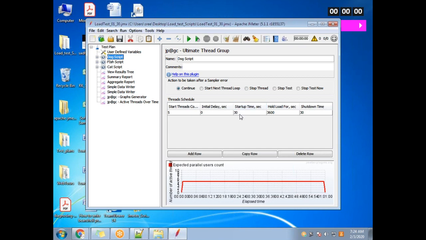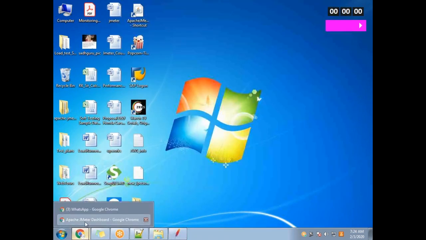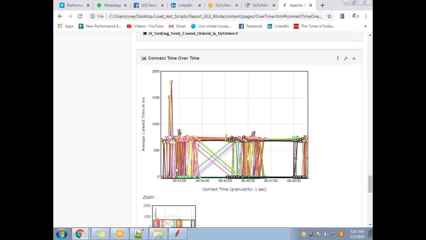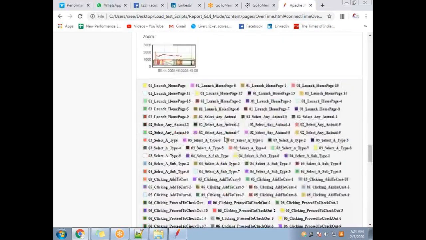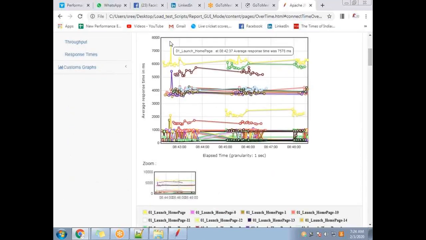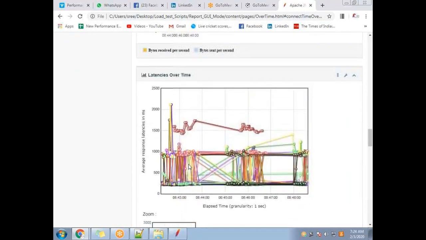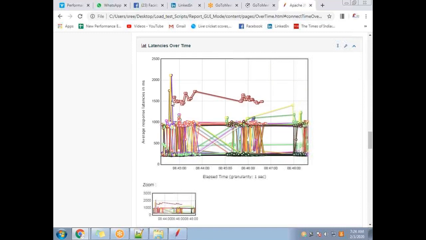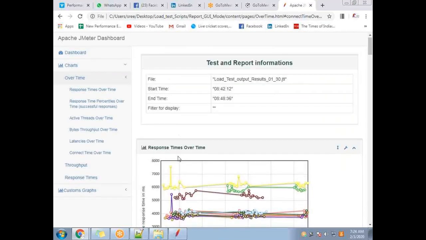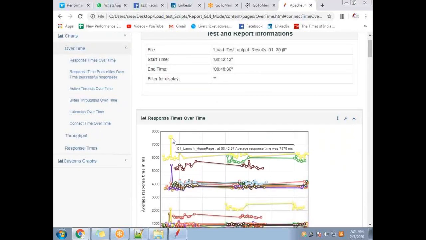I'll increase it now because initially I've seen the response times high. If you look at the connection time, it's high, maybe fractionally, not much, at the starting of the test, and overall response times are also high. There are only a few threads for which the response time is high, and this falls around the same time when the connection time is high. For that fraction of seconds, those requests' overall response times increased from 6 to 7.5 seconds, and this is contributed by your connection time.